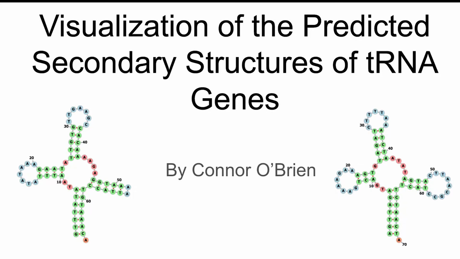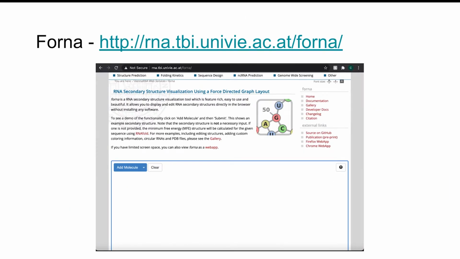In the mitochondrial genome, we expect to have approximately 22 tRNA genes. We also expect for these secondary structures to have a cloverleaf shape, as you can see in the two examples I have included. However, it is not guaranteed that each tRNA will have this cloverleaf structure. And if its structure does deviate from this expected shape, it may mean that it is non-functional or could have other implications. We are going to begin by looking at tRNA.